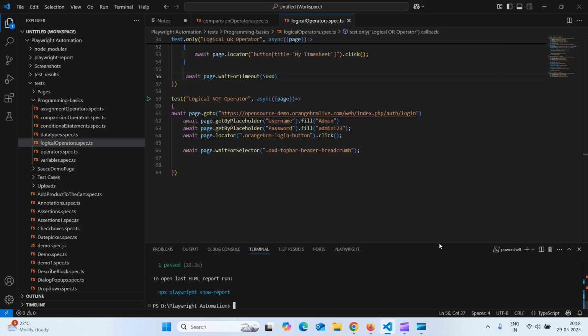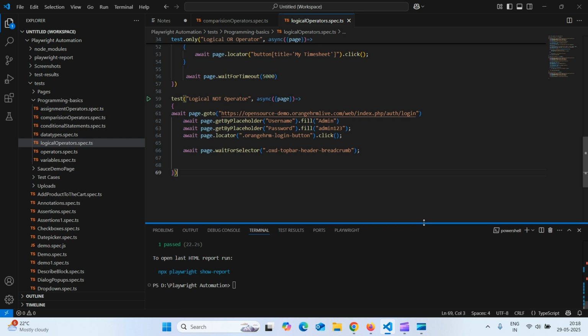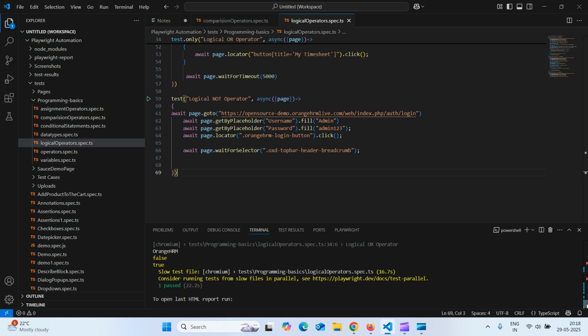Also in the console result, I'll scroll up a little. Here Orange HRM is the title and false. One condition is false and one condition is true. Since one condition is true, it clicked on timesheet.